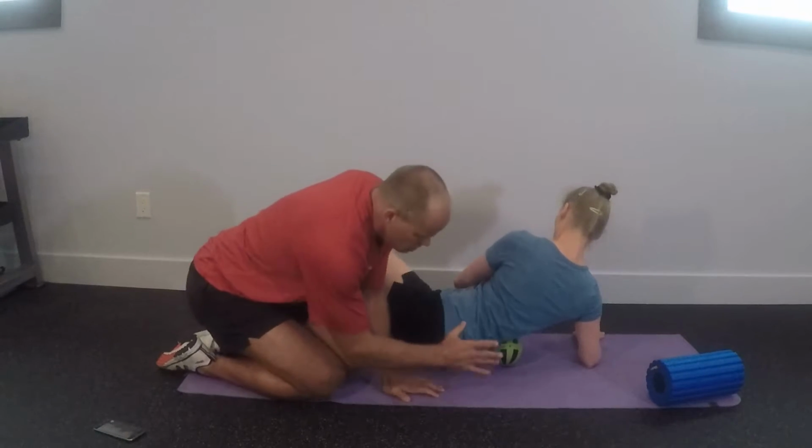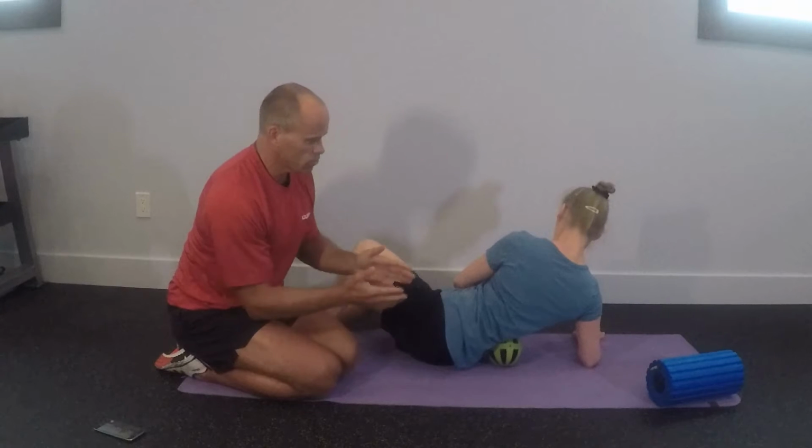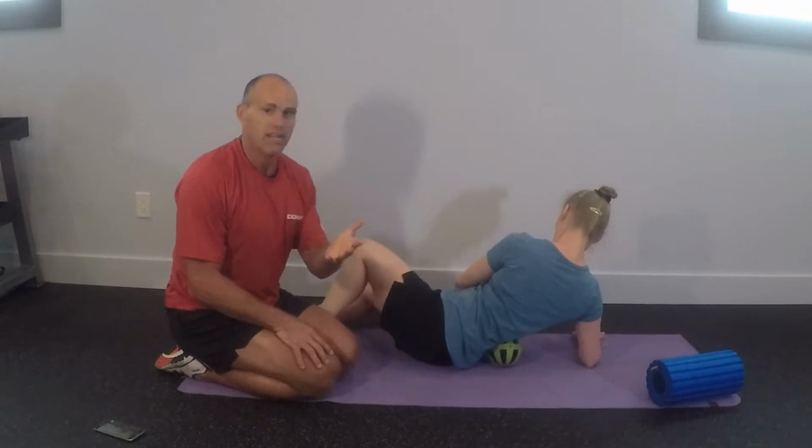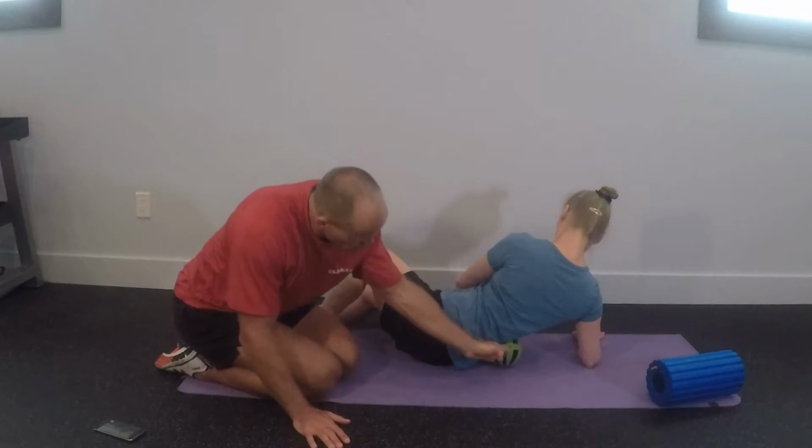So you can see where Shelly's positioned. She's slightly angled her body in order to be on it, and you can move your body slightly until you find that spot that's a little bit tender. Again, that's stuff that's taught during the course, okay? So you're going to hold this position.